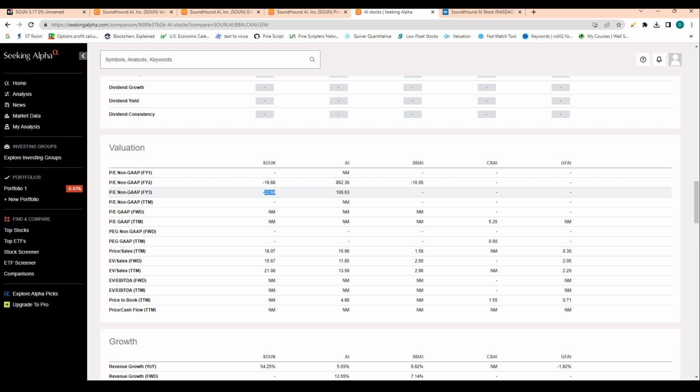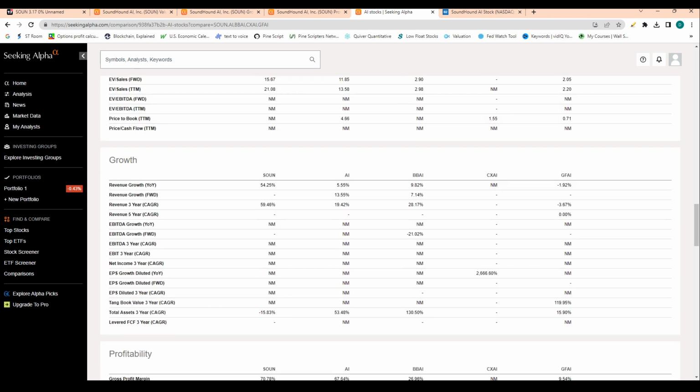But before I consider this company a long-term hold, I would want to see some more clarity on this number here. So waiting to get more clarity on valuation before I dive headfirst into shares for the long term. But that's just my personal opinion. With that being said, though, let's take a look at growth numbers.